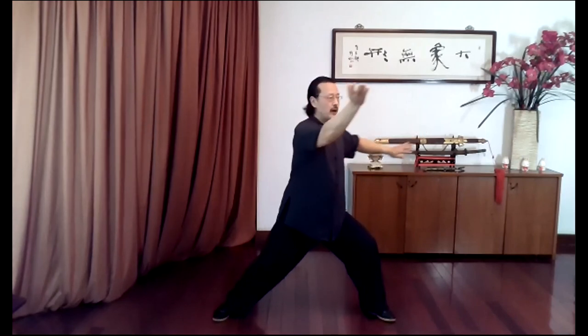Okay, so before, I showed you just the standard form. There are also different versions. For this form, if you're lucky, you can do that. See. One, but be careful. This knee, keep the shank vertical with the ground. Just bend your hip joint. Then here, go.